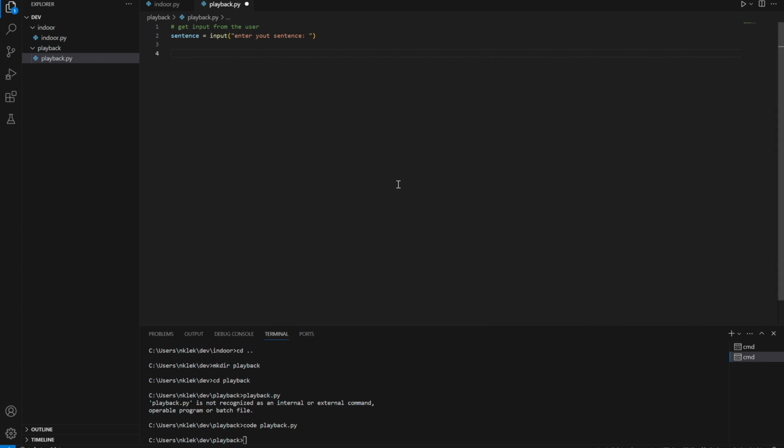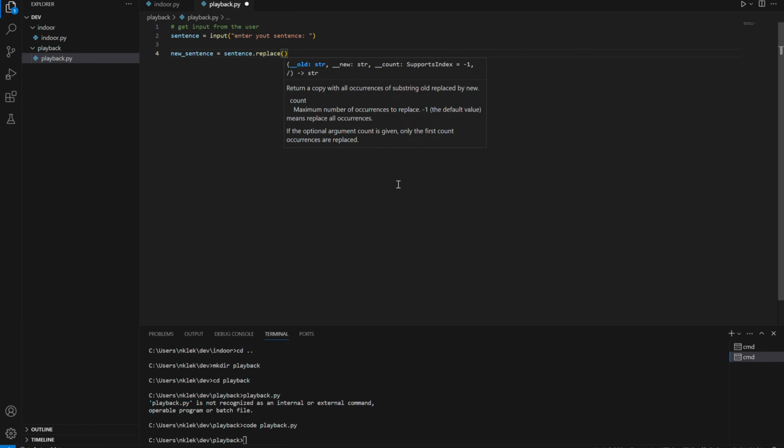So I'll create a new variable, sentence dot replace. So the way this function works is it gets a number of parameters. The first called old, which is any string. So it's going to look at this variable called sentence and then look for this string that we're going to pass in, and if it identifies it, it's going to replace it with a new string, the second parameter that we're going to pass into it.